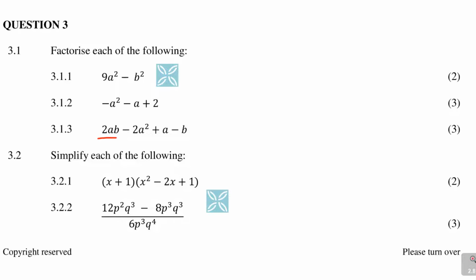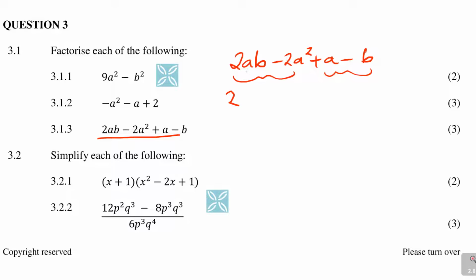Also, there is the question here. They are saying 2ab minus 2a squared, plus a minus b, we factorize. Check the first 2 and look at the last 2. What is common in the first 2? 2 is common, and a, see, there it is. And remember, it's like you're cancelling. You cancel that, you cancel that. Do you see that the b is there? So you've got b minus, you cancel the 2 for the square, there are 2 of them, 1 remains, and the 2 equals, so it's minus a.